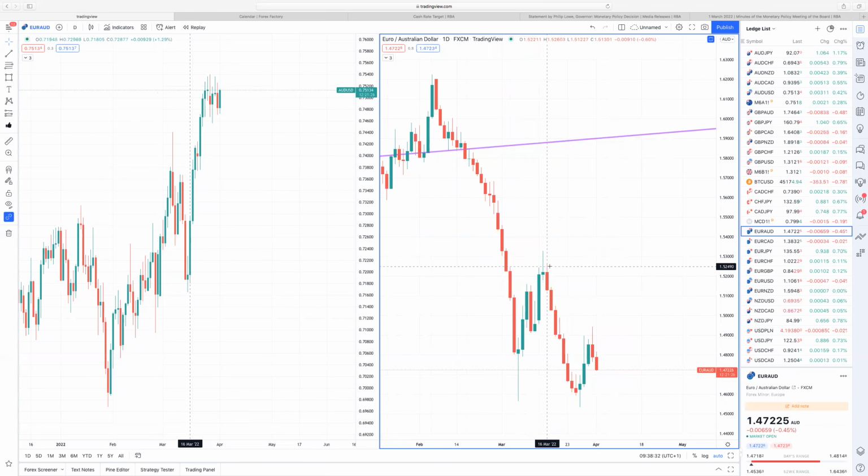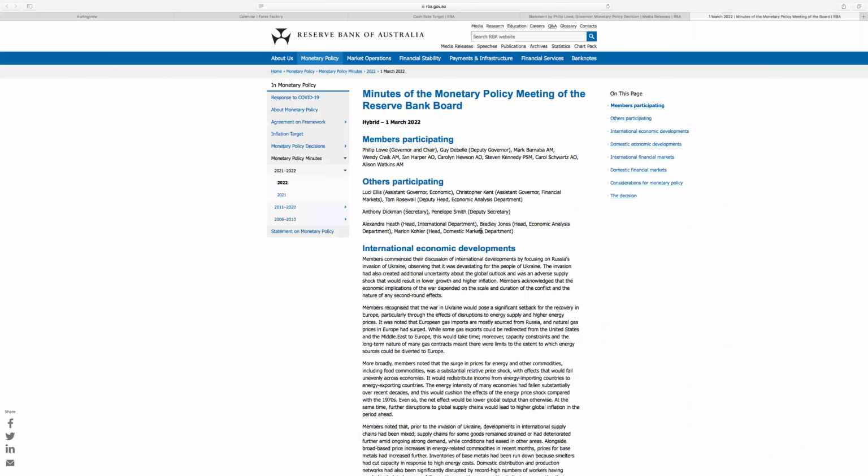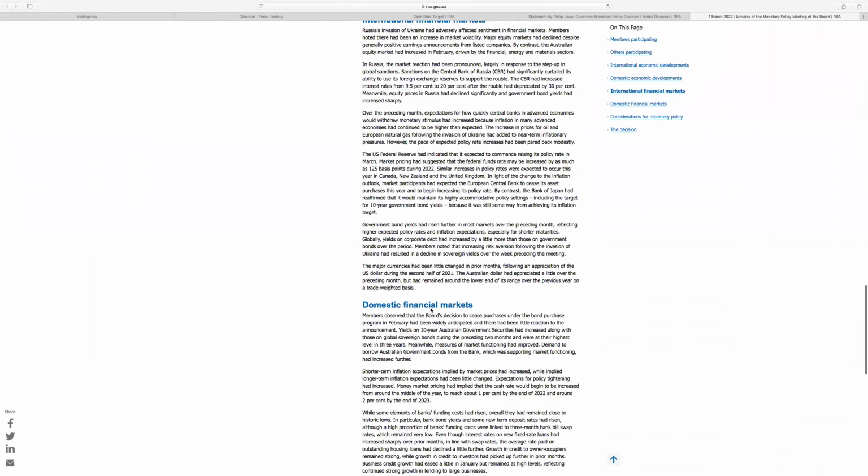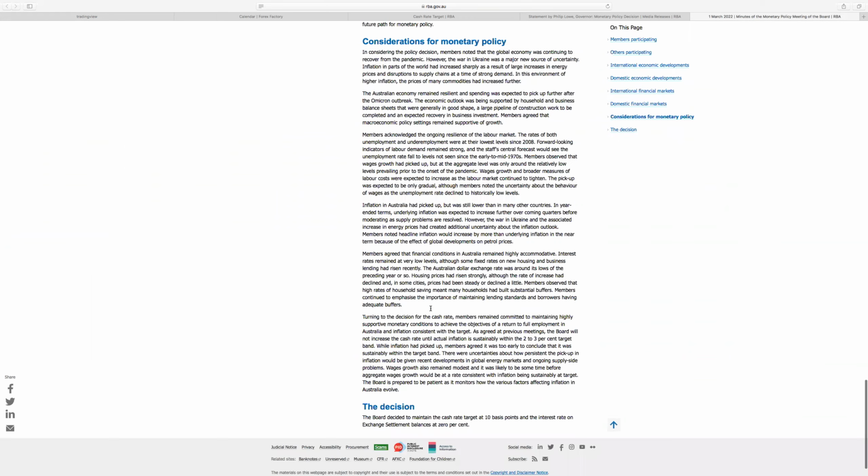I think more or less the same was evident here. Yeah, you had a nice reversal on the 15th of March in EURAUD. On the 1st of March, EURAUD was tanking already, but here we saw a nice reversal, nice reversal here, on the back of the RBA minutes. So I'm not going to go into the article, but very likely the RBA minutes gave market more confidence that there's an interest rate hike coming soon. And they're going to lay out the path of interest rate hikes very, very soon. If not in this coming up meeting next week, then maybe another one.